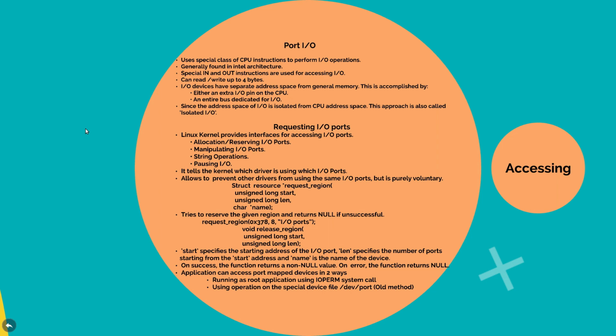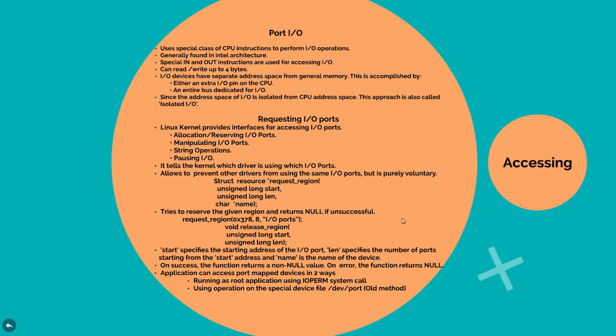There is a call, you can see here, request region. It will allow you to prevent other drivers from using the same IO ports, but it is purely voluntary. The Linux kernel actually provides an interface for accessing IO ports, like allocating and reserving IO ports, manipulating IO ports, string operations, and you can also pause the IO ports.